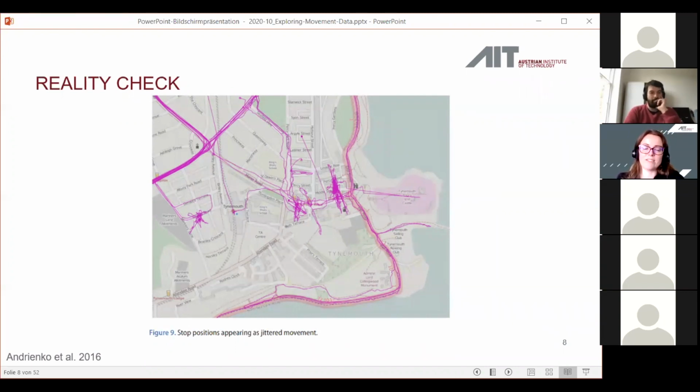So it's not as simple if you want to detect where an object or vehicle was standing still for a given amount of time. You cannot rely on the speeds that are derived from the movement information, because the GPS position is not actually standing still at all. It's always jumping back and forth, and there are these hairball effects at the stop locations, which we have to look at.